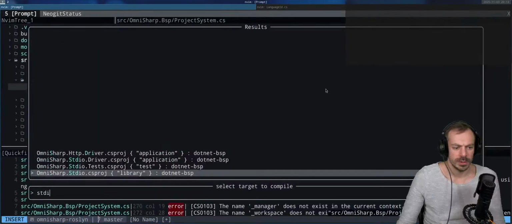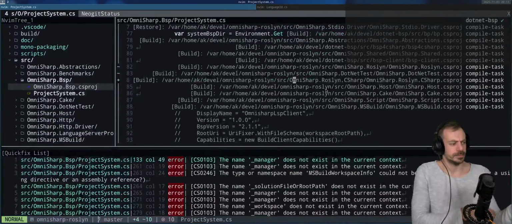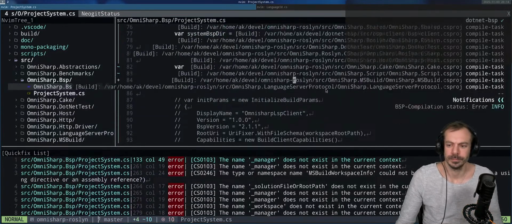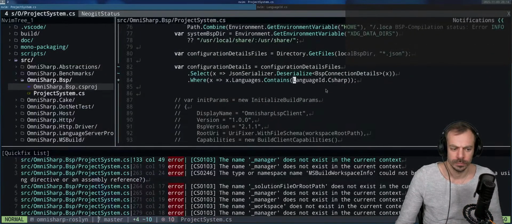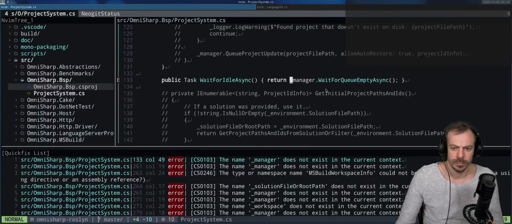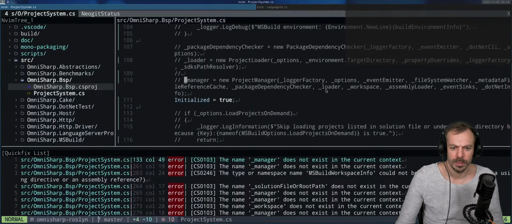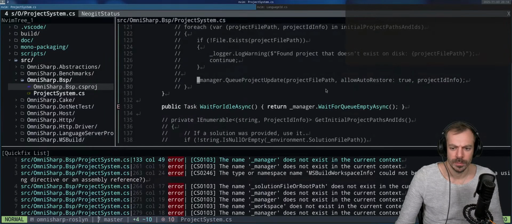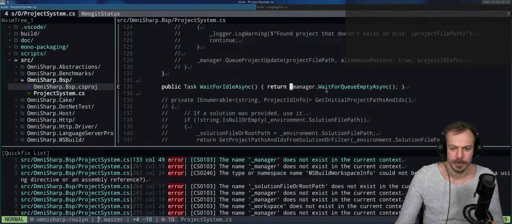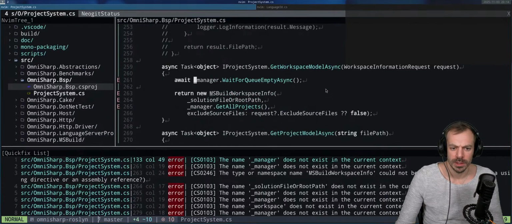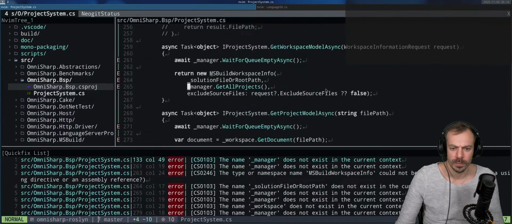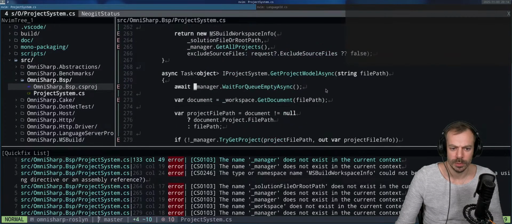So BSP standard driver stuff. So manager, wait for queue empty. So let's see manager, project manager. Wait for queue empty async. Project manager, get all projects.